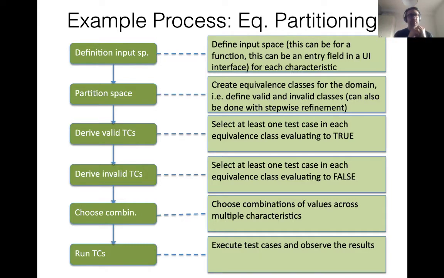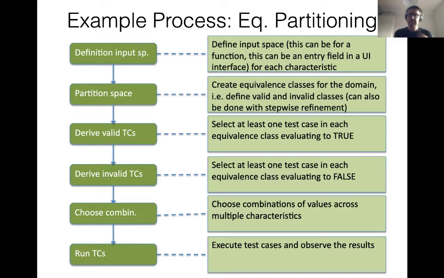So this can be based on the types, it can be based on specifications, putting limits on the inputs. For example, it could be that it cannot handle an empty file. It has to take a mail address as input. All of these things help you define the input space.